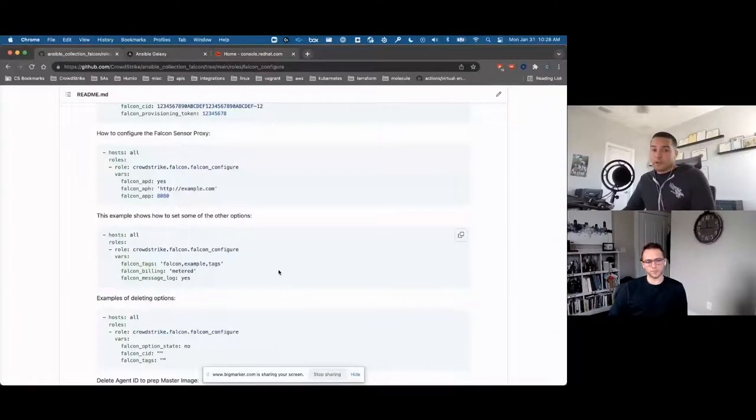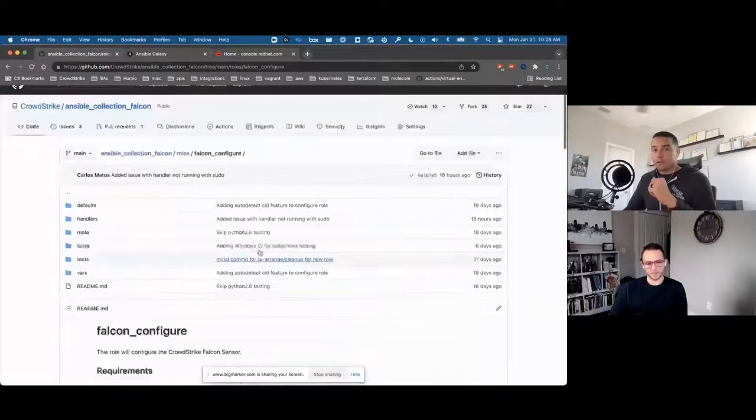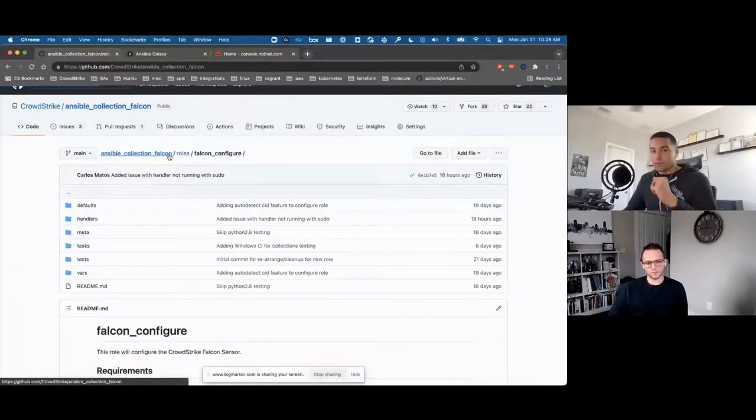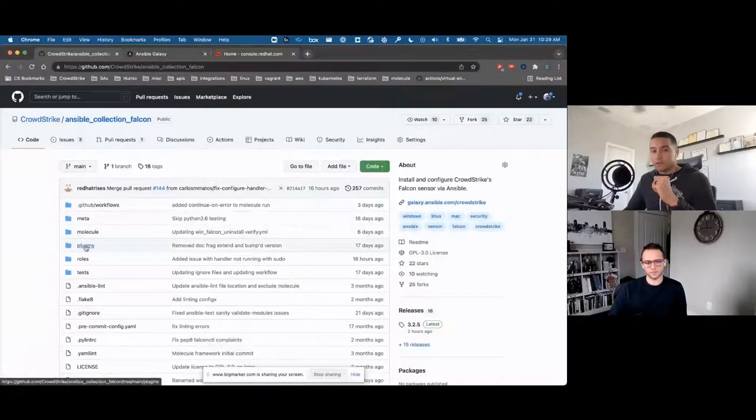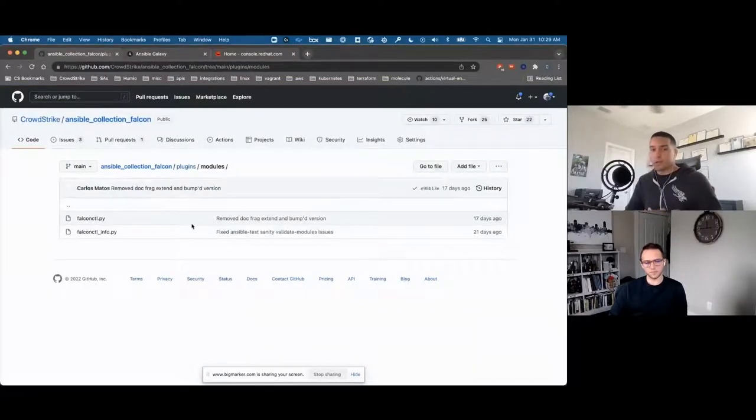A lot of cool different things you can do on here that we took from the documentation itself. What we really wanted to do with this module is replicate the Falcon CTL CLI as much as we could on the Linux side. So we ended up creating some Ansible modules. We created the Falcon CTL module, which is the one-for-one CLI version. Then we also created a Falcon CTL info module, which is a way for customers to get a quick overview of specific information that's on the sensor.